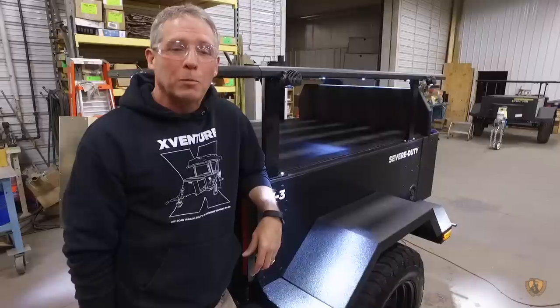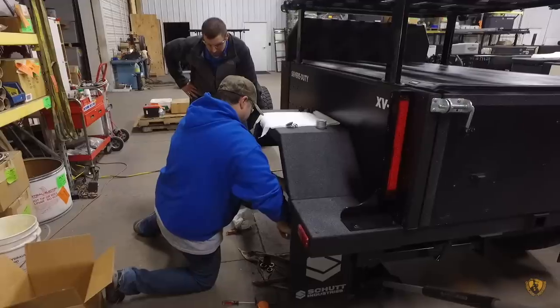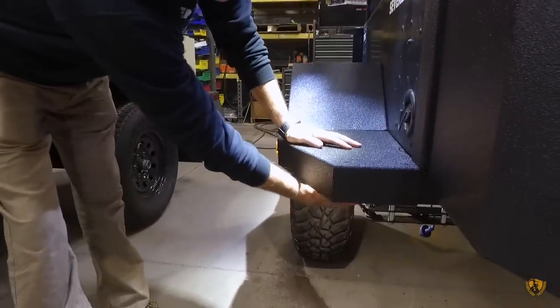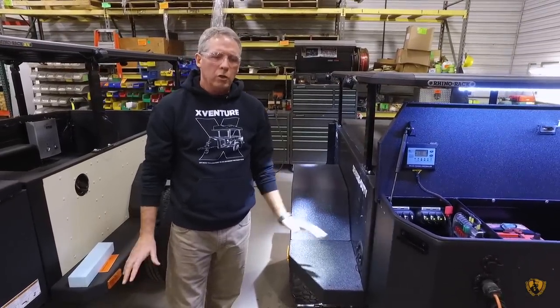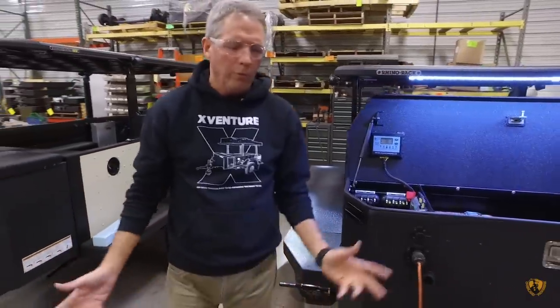This axle also comes standard with electric brakes, which is standard on all of our XVenture trailers. XVenture also comes with parking brakes on both sides for the left and right tires. So you just pull that out, they can be adjusted as needed, but it allows you to secure your trailer without having to chock the wheels when you first make camp.